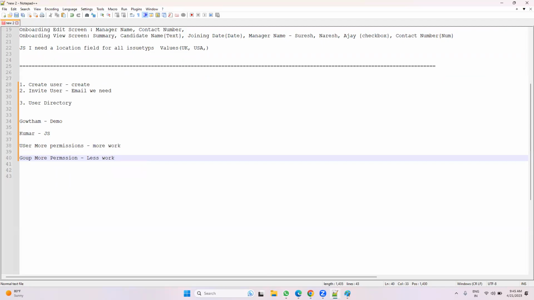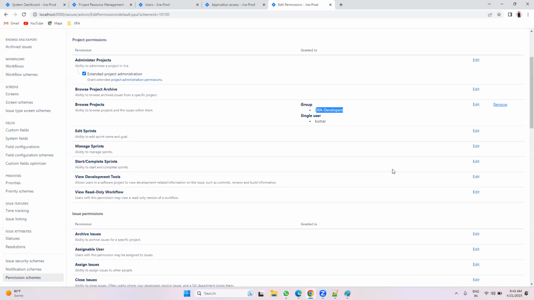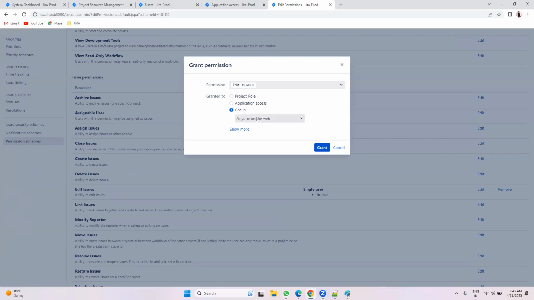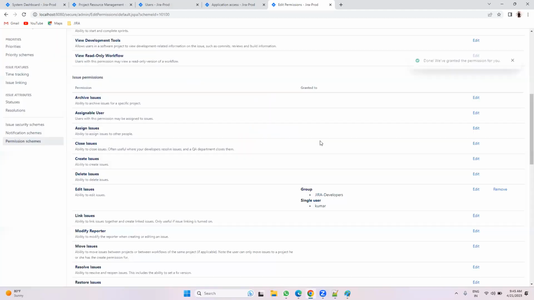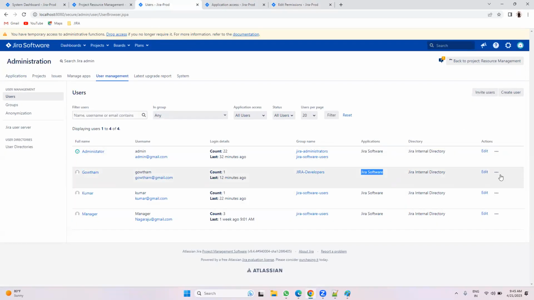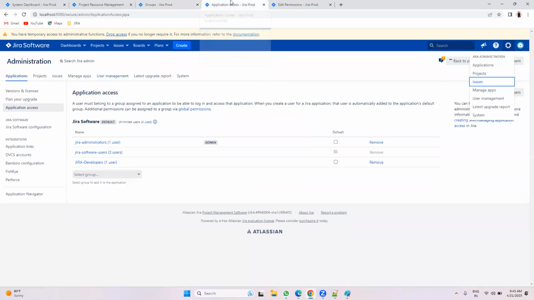See, whenever I add a group here and here, I'll remove these persons here, and suppose the person wants edit permissions, I'll go here and add the group. So the Jira developer group, I'll add it. One time only I'll add it for all the times. But whenever a person joins or leaves, I can manage from here. I'll remove the user from here and I'll add the person. One time, so only simple steps here. Adding people into the group is simple. Like I'll add the users here, I'll remove the users from here. So it is a very simple way that people can manage the groups.